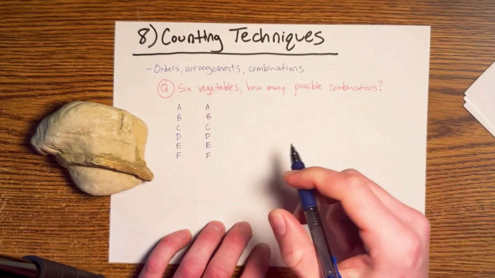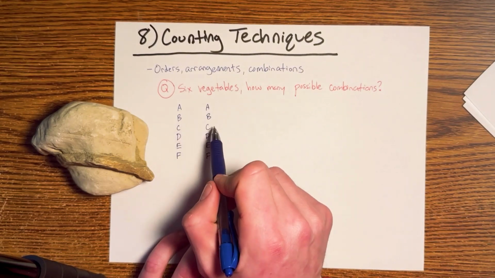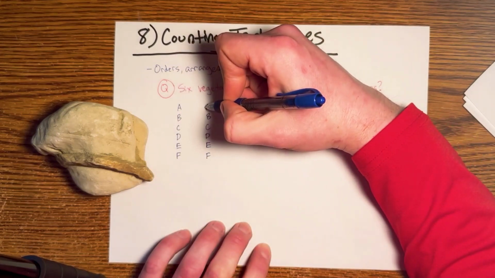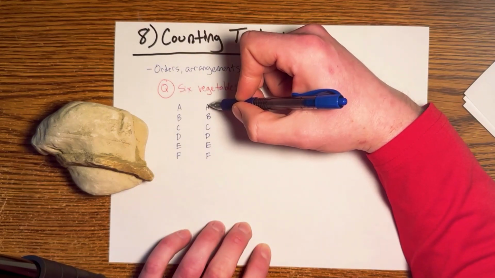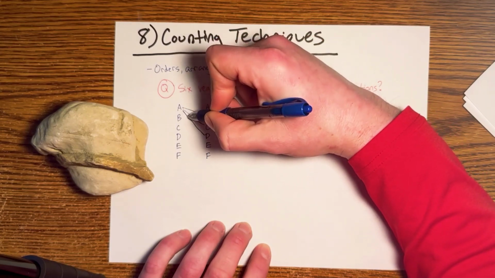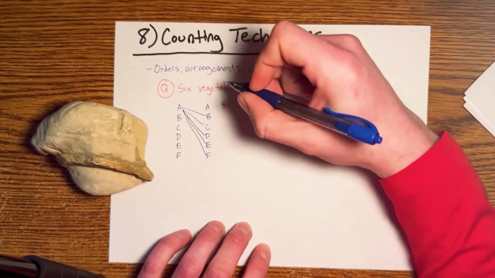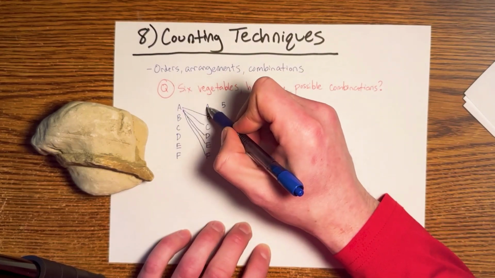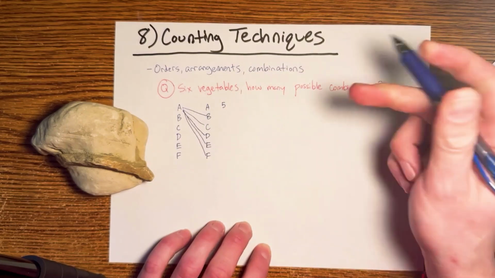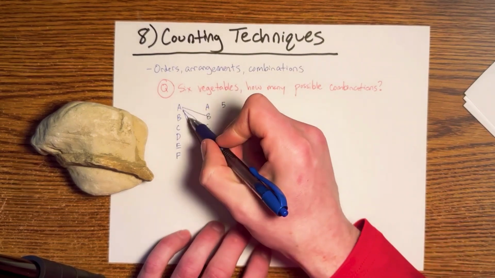One part that people get tripped up on is that the combination does not include 2 of the same vegetable. We're only looking for when the vegetables are different. So A and A would not be valid. So we'd have A with B, A with C, A with D, A with E, and A with F. So we have 5 combinations so far. Now B with A, we already have that here. The order of these vegetables doesn't matter when they're thrown into the omelet, which one was thrown first, which one was thrown second. It's essentially the same thing.